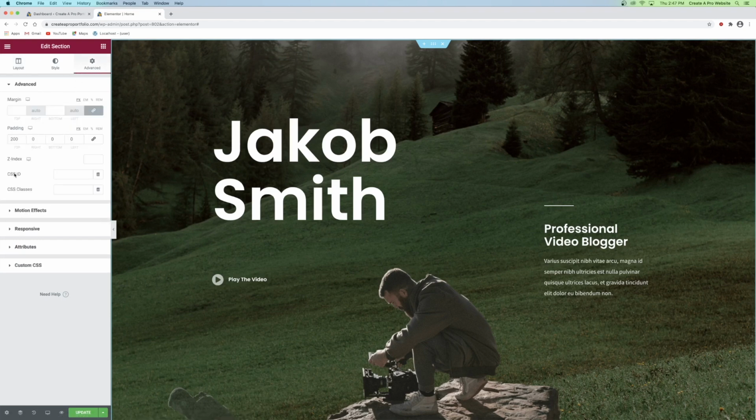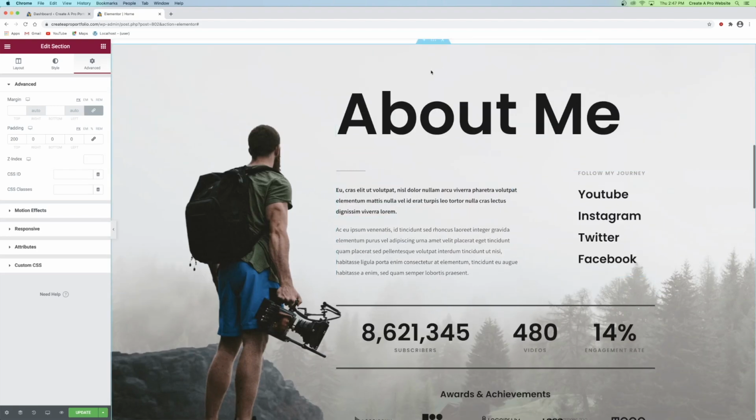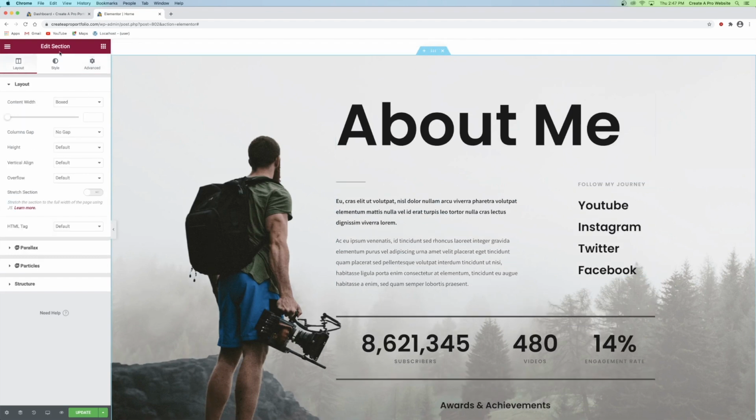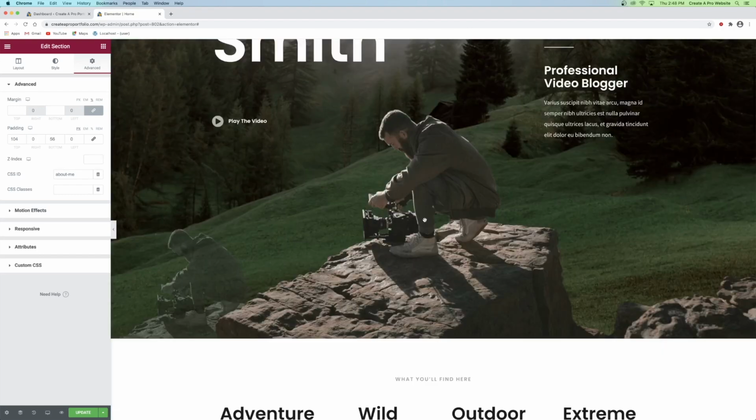The CSS ID is what I was talking to you about, how we can set up the header menu buttons, the home button, the about button, and all those, to go to specific places. For instance, if I go down to the about section and click on the edit section button right here, now I'm editing the about me section. I can go to the advanced tab, and you'll see right here is 'about me', but you don't put the hashtag in the CSS ID. The hashtag is basically calling on this. So anytime you hit the about button, that's why it takes you right here. We'll be doing that for the rest of the sections as well.